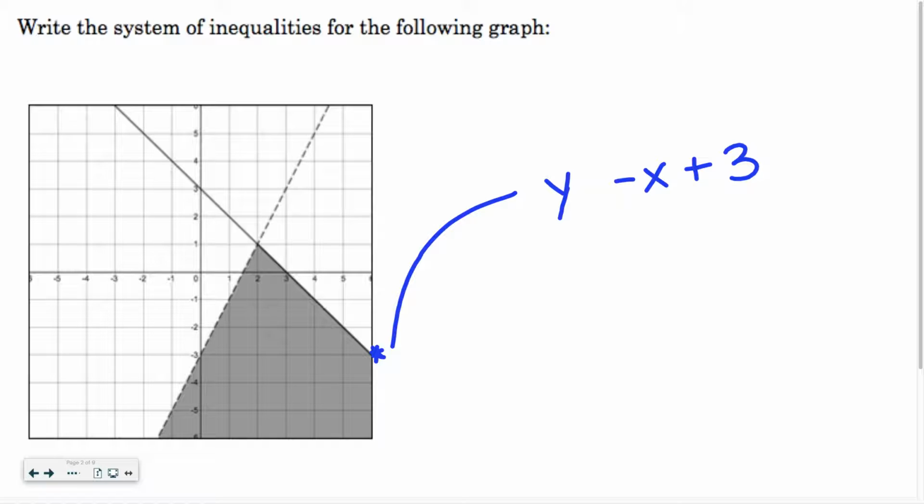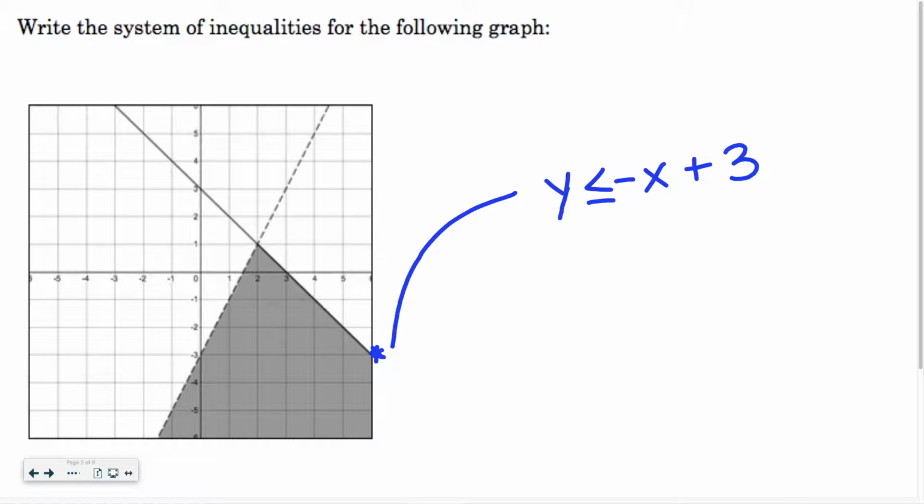Which one? We're going to get 0 and 3 if we plug in 0, 0. If I want this to be true, which one's bigger? 3. So we would want our inequality to be facing. So that's it? Why no? Because it's not dotted, so it has to be solid. It's not dotted.